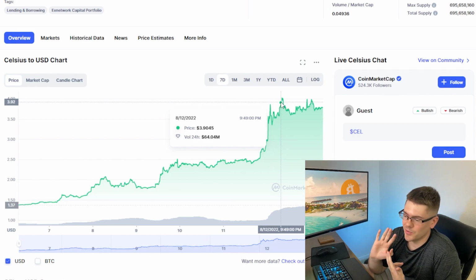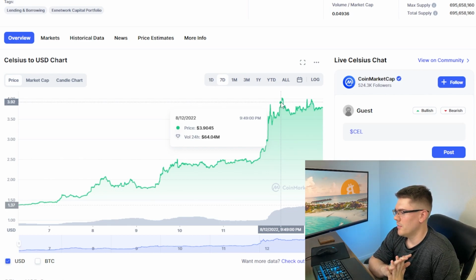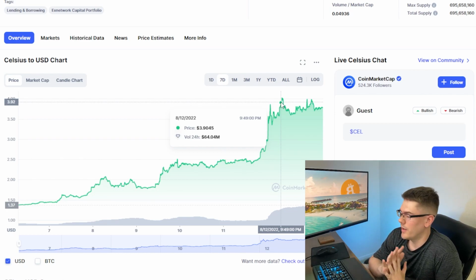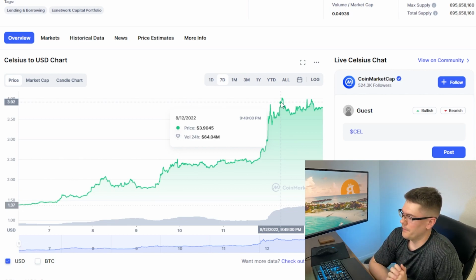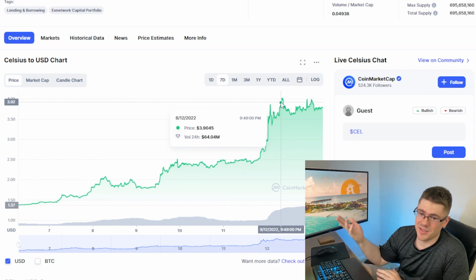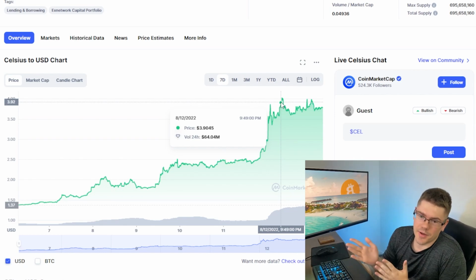I wanted to get to that point and then drop it because I don't want the stress, right? I don't want to have to constantly monitor this and make sure my limit orders are set purposefully. I just didn't want that in my life. It was fun for the time being, but now I'm out. Another thing, of course, I'm gonna have to pay taxes on this, so that's something I'll have to settle towards the end of the year, but it's not something I'm too worried about right now. Probably just gonna pay the vet bills and I'll settle with the IRS later.